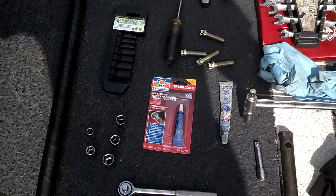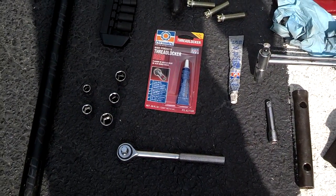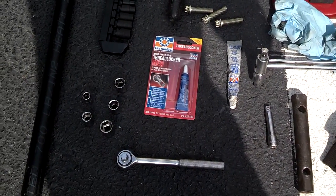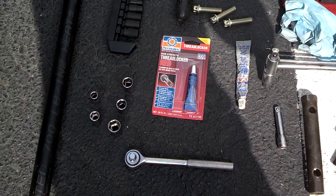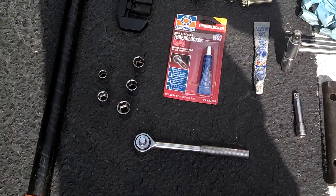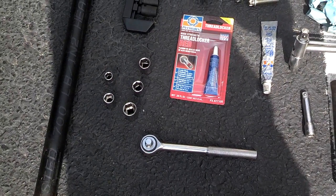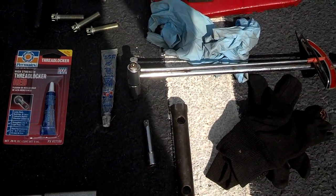I have some thread tight, so when I put the new bearing on, I won't have to worry about the thread coming loose. You want some rope or string to tie your caliper up and maybe your axle up out of the way. I got some sockets. I got a 13, a 14, a 15, 16, and 17, and my 3/4 inch ratchet. Little extension, little cheater bar, couple pair of gloves.